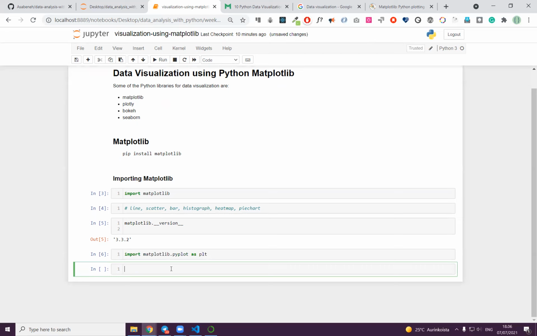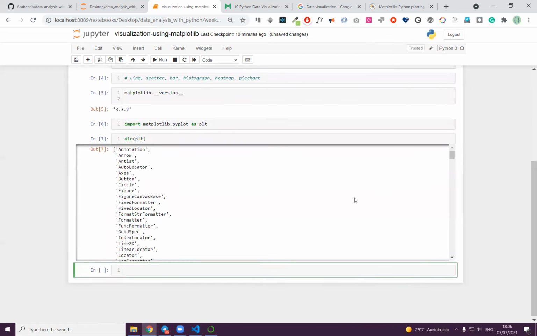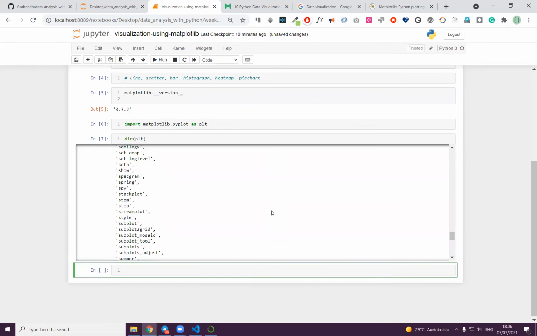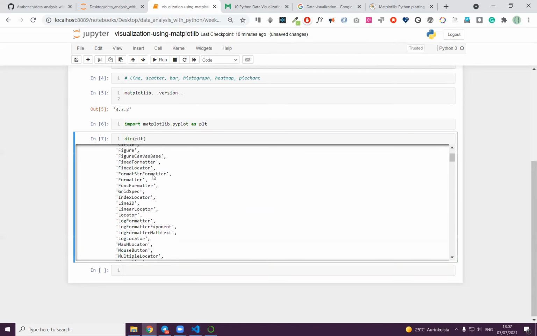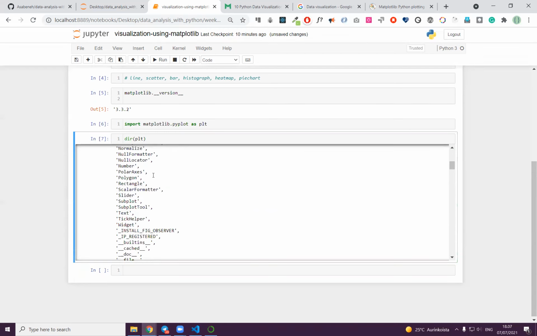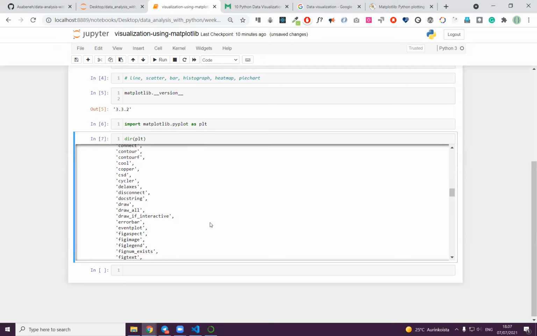And in plt, what do we get? You can see lots of methods we can use. From annotation, which I've never used, to axis, and the most common, subplot. Sometimes you don't have to use all of the methods.